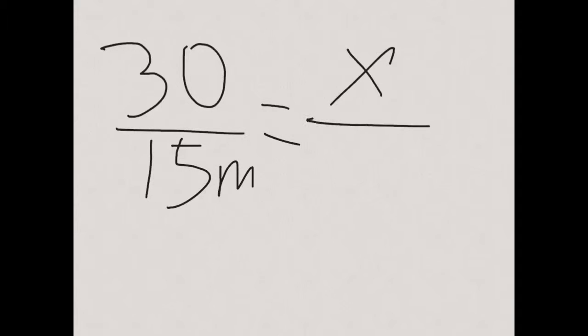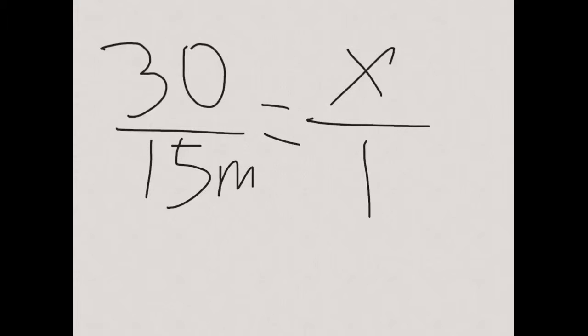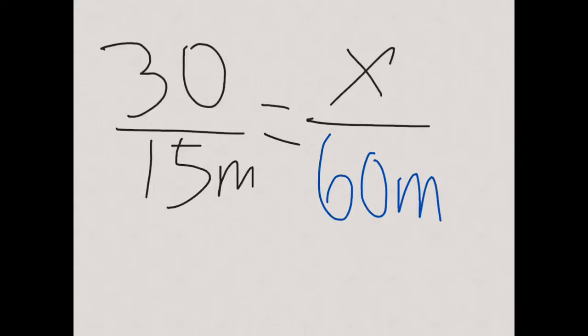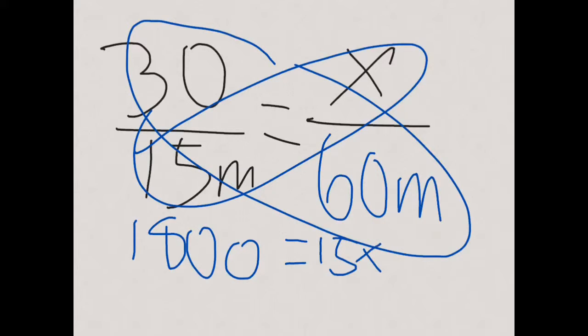How many calls can he answer in? Now don't put 1 hour here, because this is not an hour. It's in minutes. Let's ask ourselves again, how many minutes are in an hour? 60 minutes. Now, I can do my cross multiplication, and I get 1800 is equal to 15x, or 15x equals 1800, which is a little easier to look at.